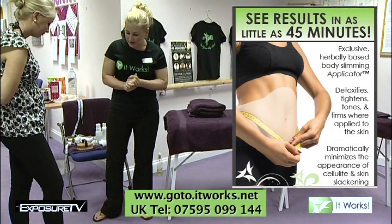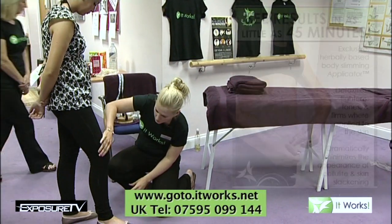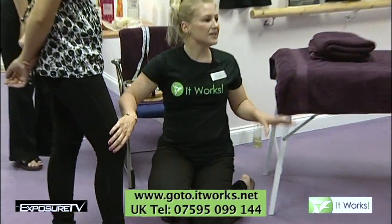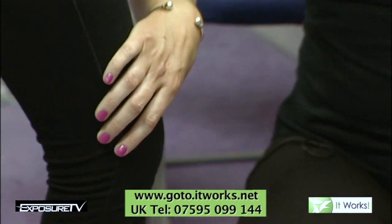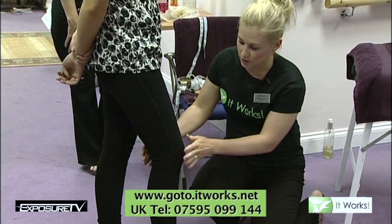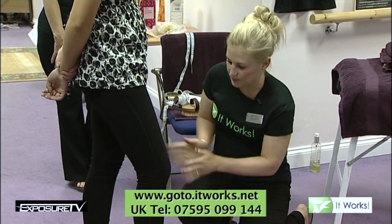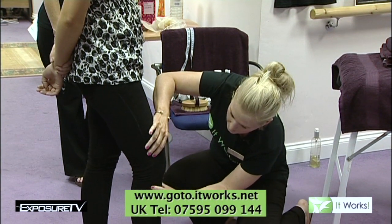So with the knee area, again, you can cut them, and the area here is where you tend to want to wrap. So this is going to be sort of at home in front, or laying somewhere. You don't want to be really on the move with this one because you're going to be sort of on the joint. So you want to cut your wrap again up the middle, and you want to put it here.